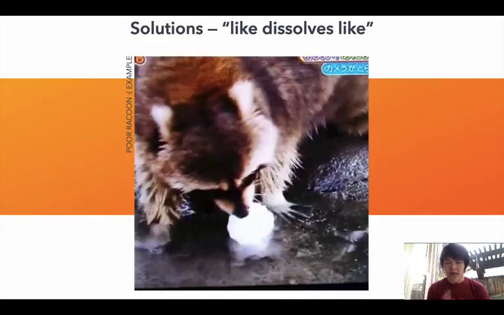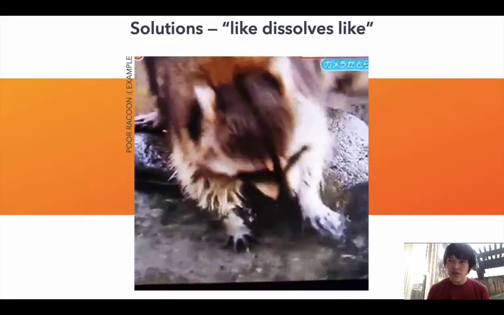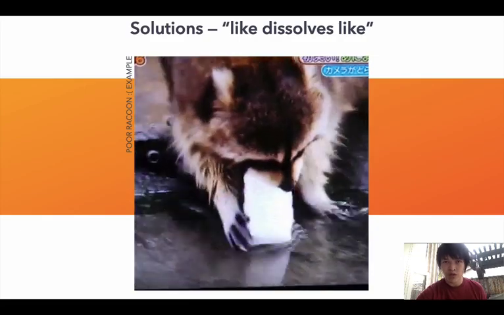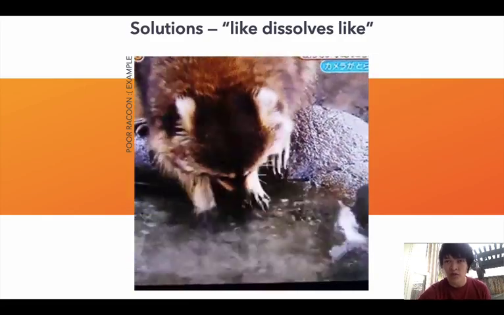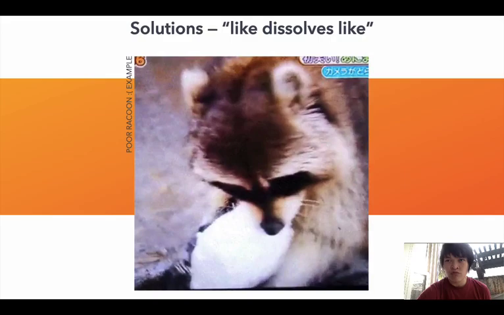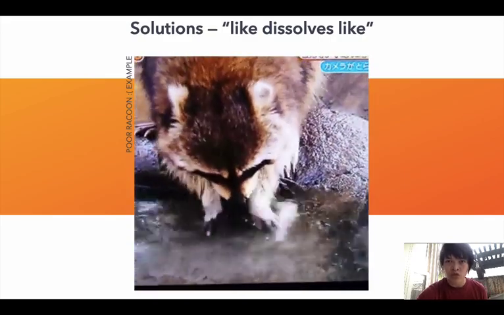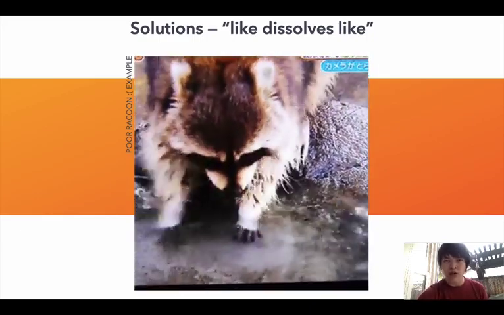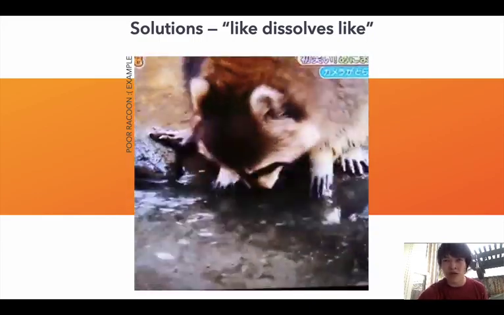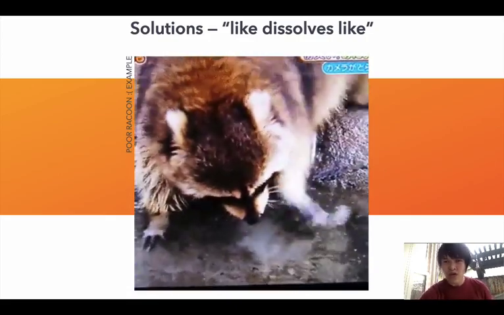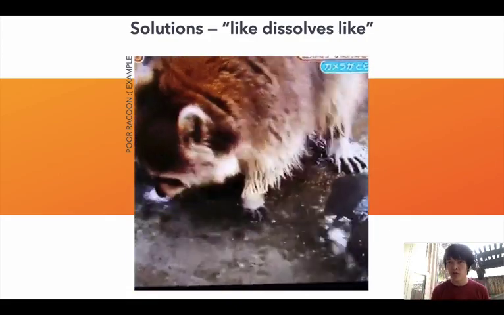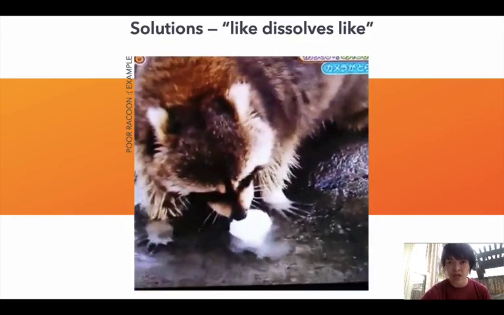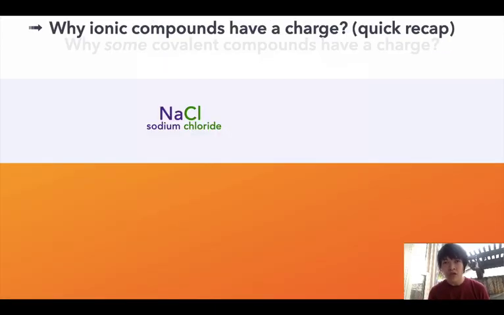Remember that thing about like dissolves like? It's based on this idea that charged substances will dissolve with other charged substances, and so on. In a prior practice, we were told whether a substance was charged or uncharged in order to determine if they mix well. What if we're not told if the substance is charged or not? What do we do then? No worries, I can show you how you can tell if a substance is charged if you're not given this information. Okay, we'll break it down by the type of compounds that they are: ionic or covalent.